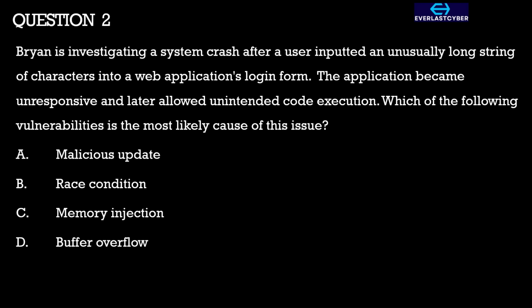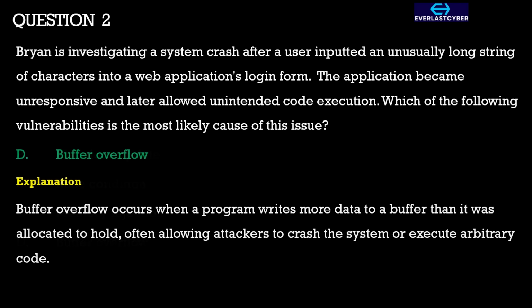Memory injection in option C is not a standard term, so we shouldn't confuse this with code injection. In option D, buffer overflow occurs when a program writes more data to a buffer than it was allocated to hold. Now, it often allows attackers to crash the system or execute arbitrary code. This description matches perfectly with what we have in the scenario. So our answer here would be option D, buffer overflow.